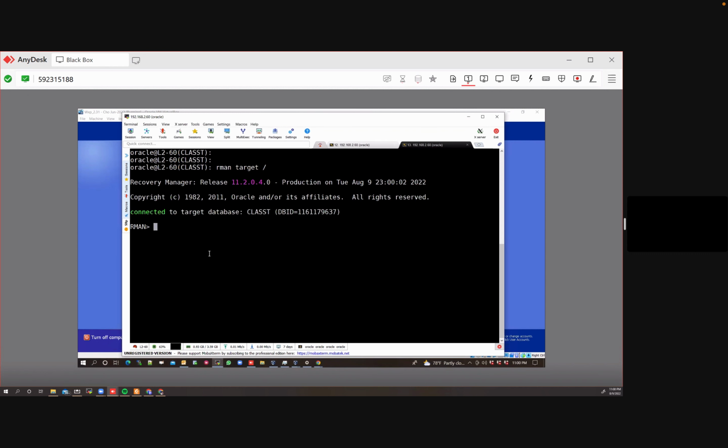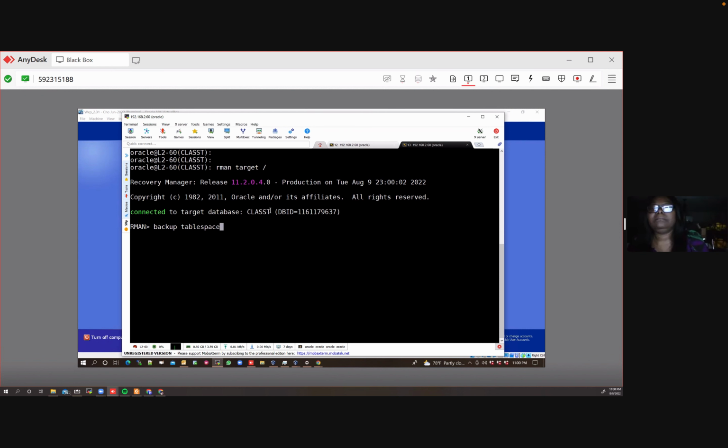So once you do that, you're connected to the target database, which is the database you want to back up. So I want us all to type, everybody type backup tablespace. Mine says not started. It says connected to target database. Well, then your database might not be running, I don't know.